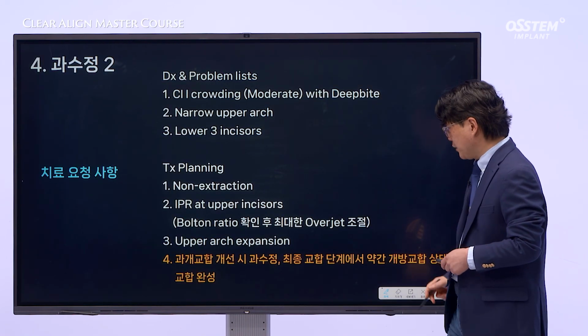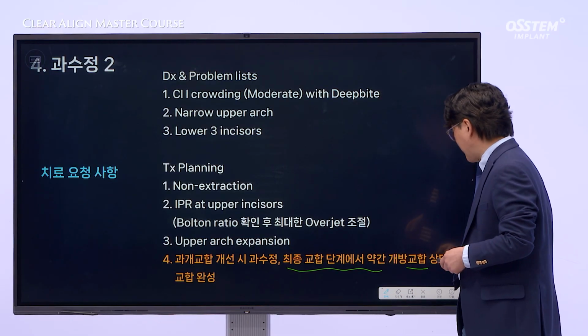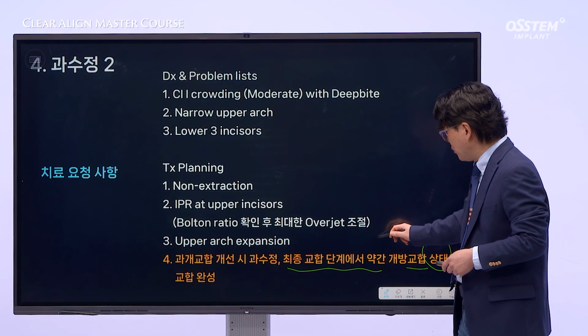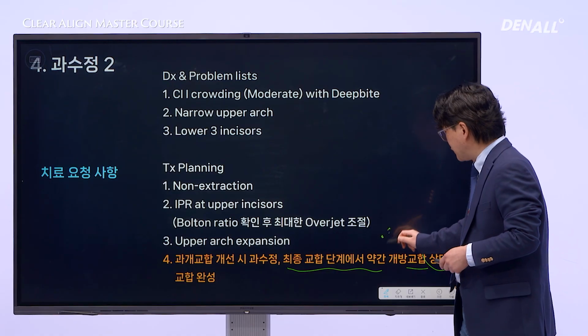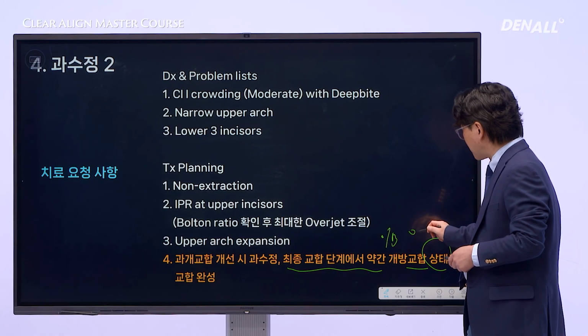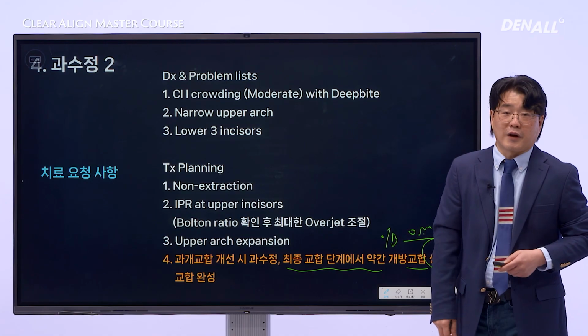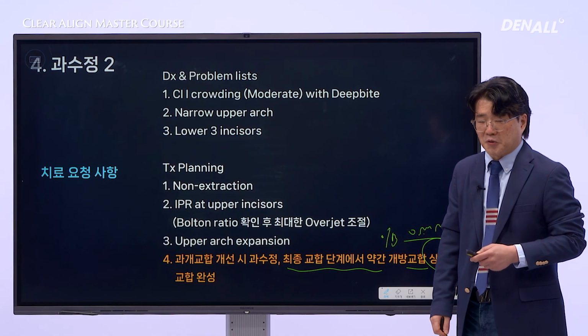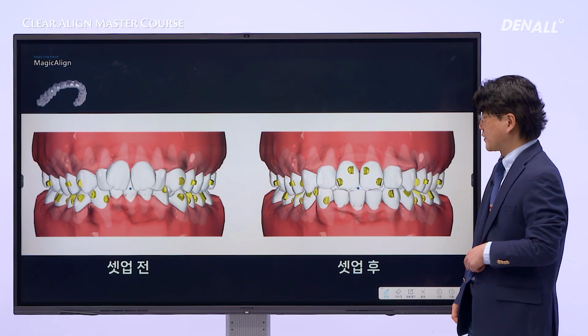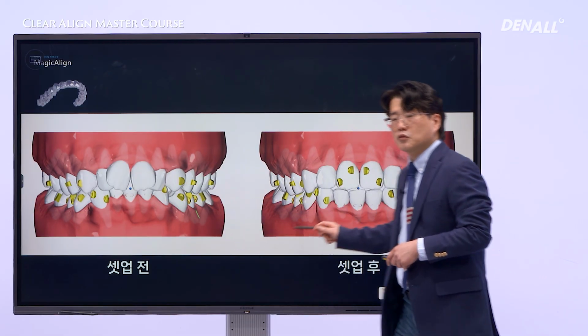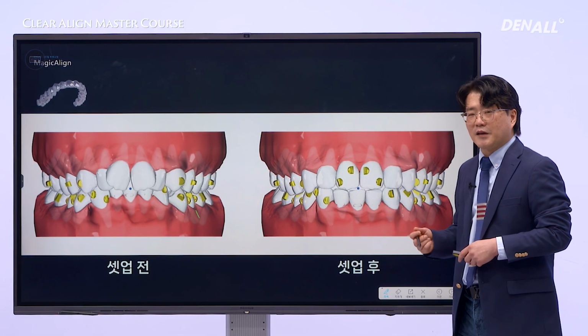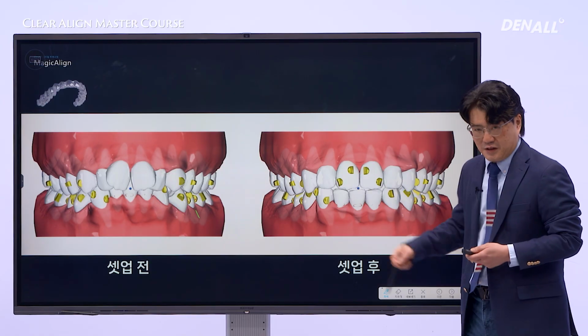In the earlier case we saw, you could request that the final occlusion stage be designed with approximately 0 mm of overbite. You should submit these additional treatment requests as needed. It's important to compare the setup before and after to make sure that your instructions have been properly reflected in the design.